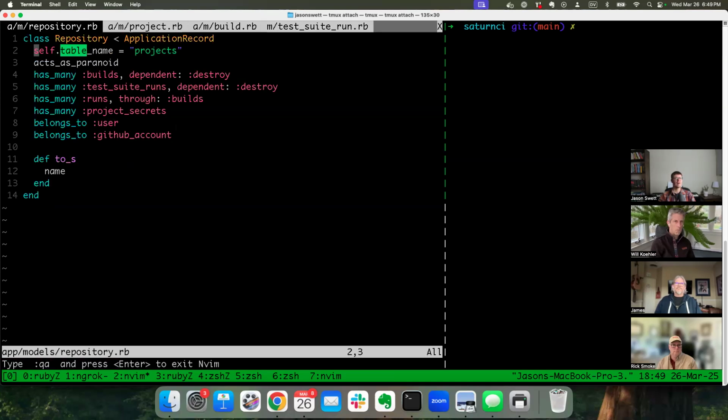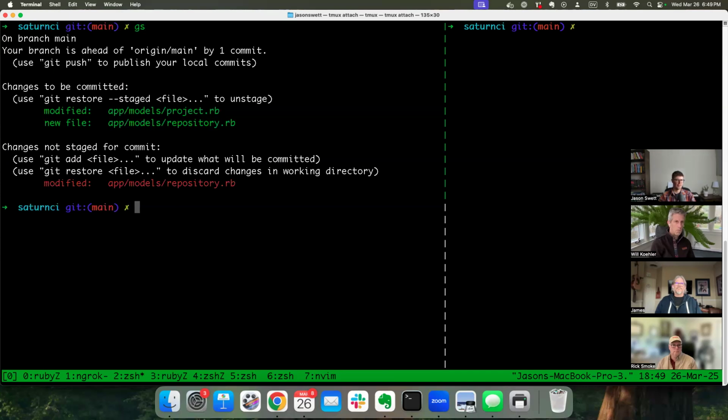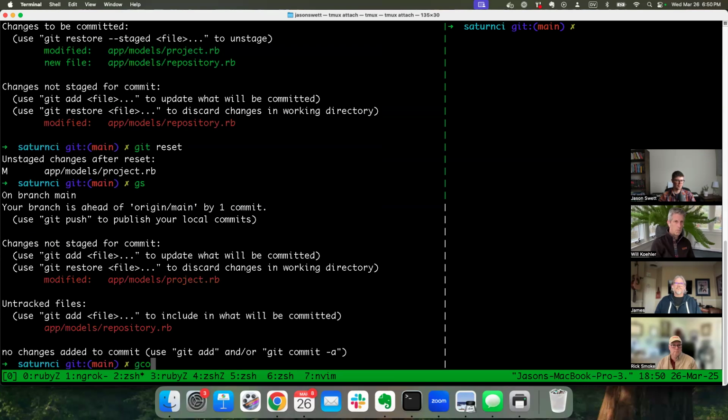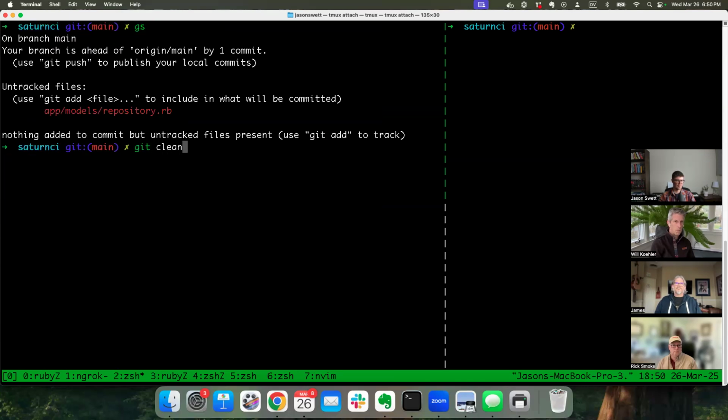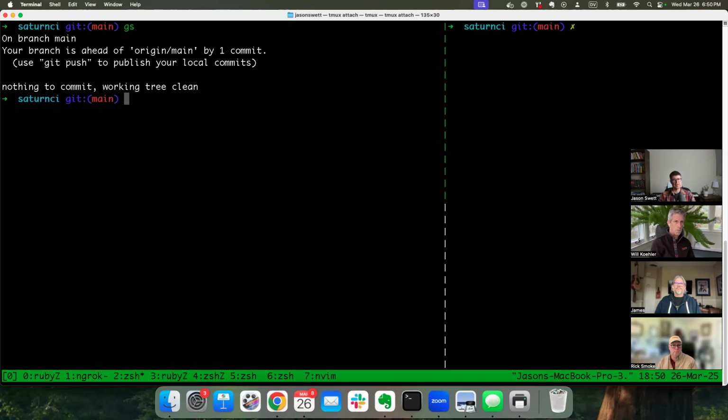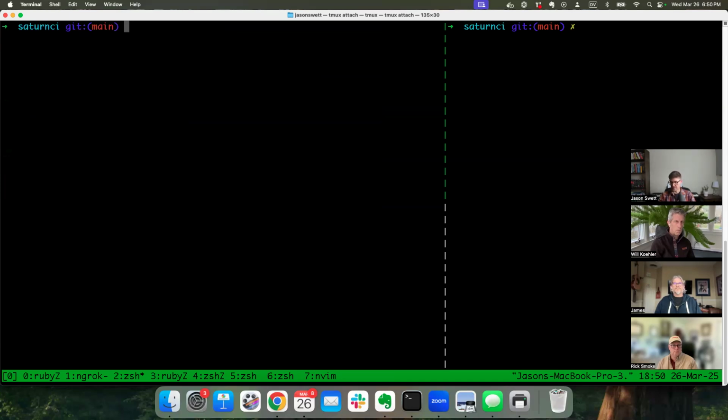Oh, I know how I did it. I did a migration first, I believe. So I'll do this. Rails generate migration, rename projects to repositories.